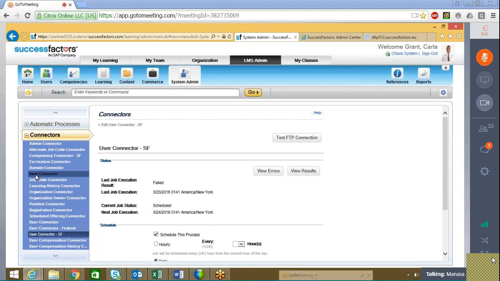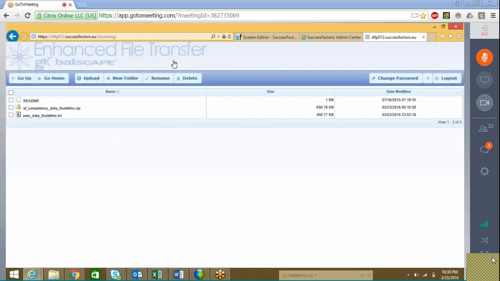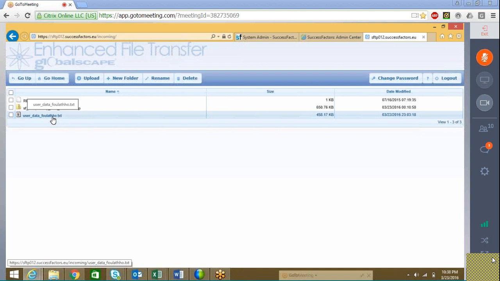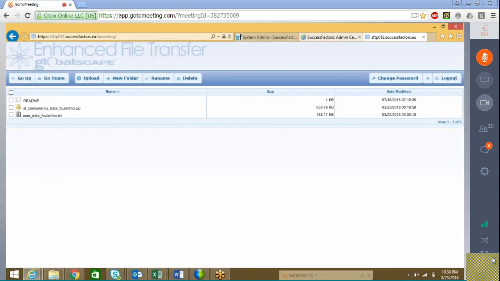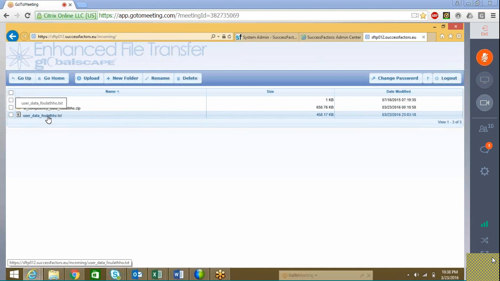Madhavi? Yeah, ma'am. Is there any chance that in SFTP there will be 2 files? Like now you are telling, right, we will place a file in SFTP and we will run this job in user connector. What happens? First time we are uploading a file, the user file, and it is saved. It will be available for some time. The moment you run the job here, it will pull the data from this system, and this file will be removed from here. You will not find the user data again.